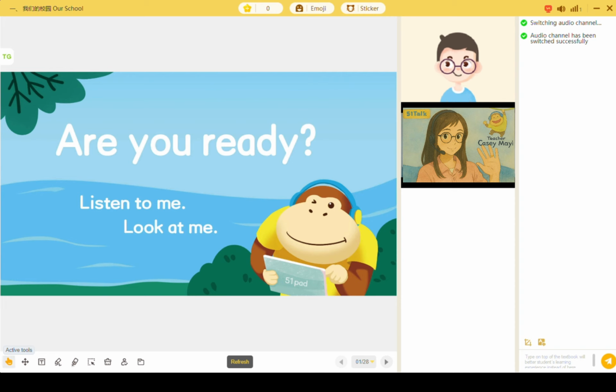Okay, so let's start. This is the active tool. This is used to access the songs, games, and activities inside the material. The move tool, ginagamit natin when we want to move the text, the pen, the rectangle inside the material. Let's say for example, let's use the text tool. Type 5-1 Talk, and if we want to move around the text anywhere we want, we have to click again the move tool. Ayan, so pwede nyo na siyang dalhin kahit saan na gusto nyo, o kahit saan na parte ng material.